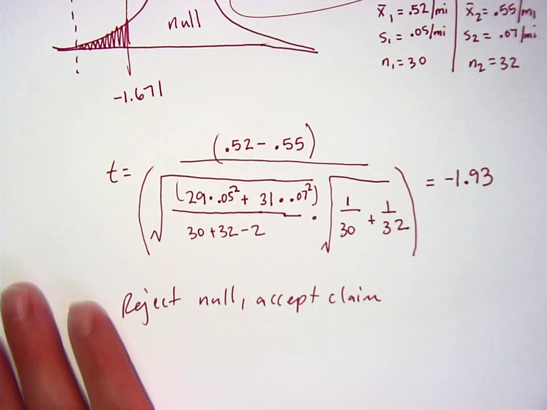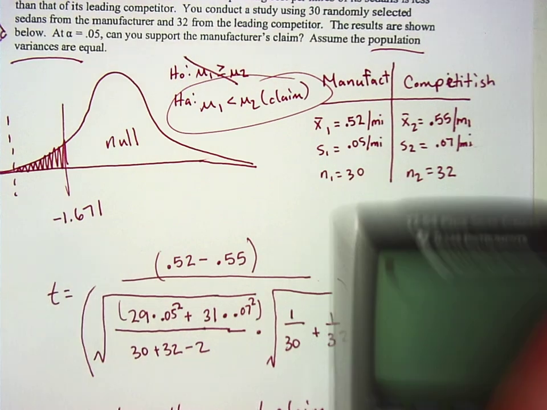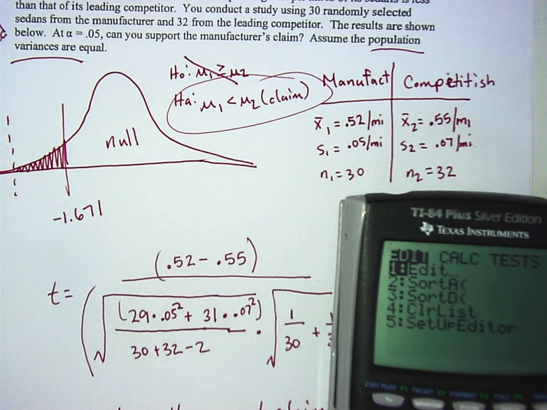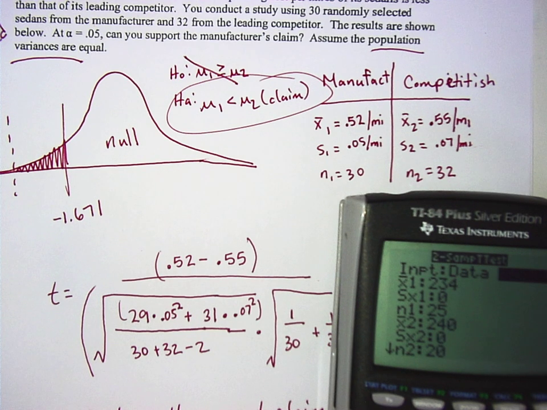Okay, now what I'm going to do is teach you how to do this in your calculator, which is more likely what you'll be doing on the AP test. So we're going to try this problem with the calculator. Go to Stat, Tests. This is a 2-sample t-test because the population variances aren't known. We're going to hit stats because we're just putting in numbers here.